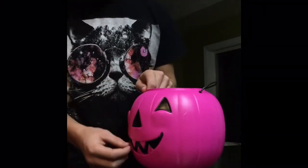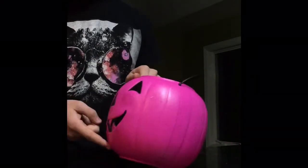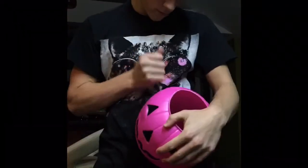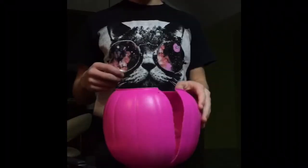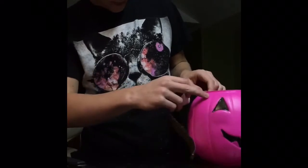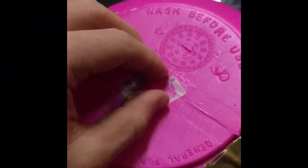I'm gonna go ahead and cut slits through this and put this gold tape over it so that I can easily get through it without having to cut through the jello. It should be pretty easy to cut through. Now we're just going to seal this — got a hole in here too. Let's seal it so it's coated from the inside and outside, and also cover this bottom hole. Now it's completely done inside and outside.